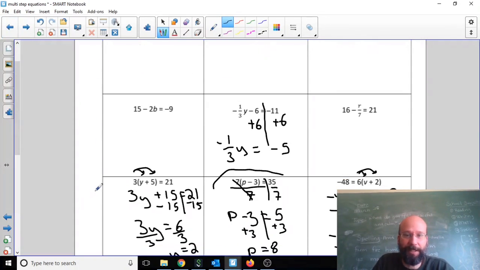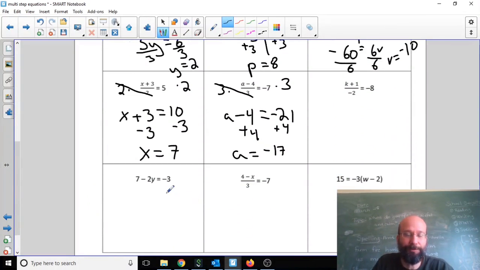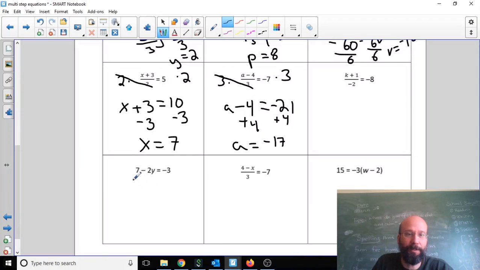I think I am going to stop there. Remember, if you're doing this for me in my class, you need to show me all your steps of solving it, and then you need to check it. So substitute the value that you got in for the original question, and then solve it. I'm going to show you exactly what I want. I'm going to give you one example of exactly what I want to see on your sheet of paper when you send it to me.